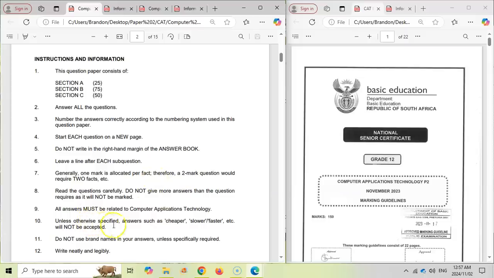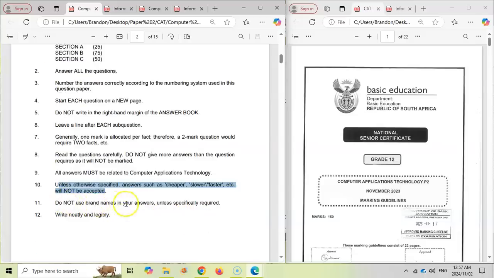And then this one is a particular one that I see students struggling with is that you tend to answer questions with the word cheaper, slower, faster. We'll talk about that in our next video when we deal with the section B questions. And again a reminder don't use brand names in your answers unless you are specifically required to.